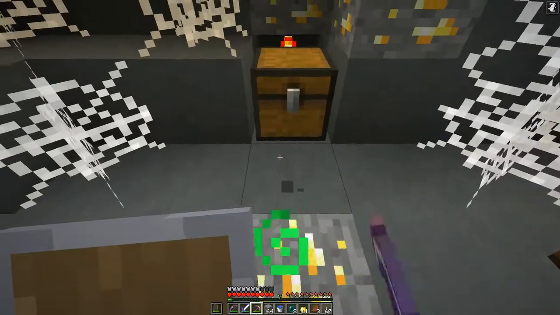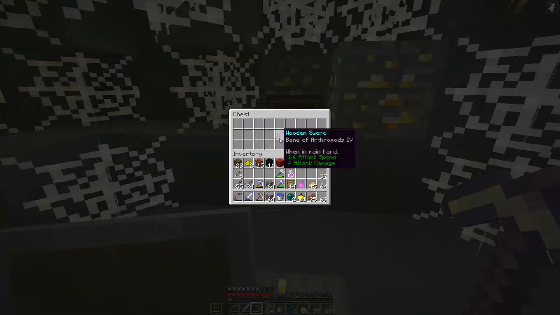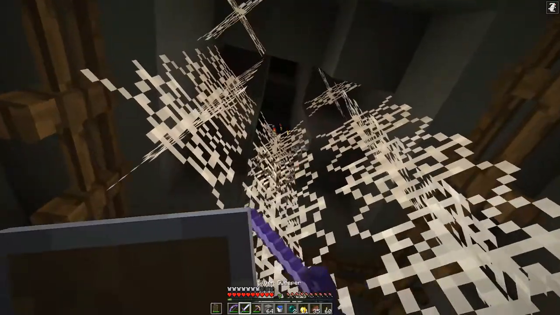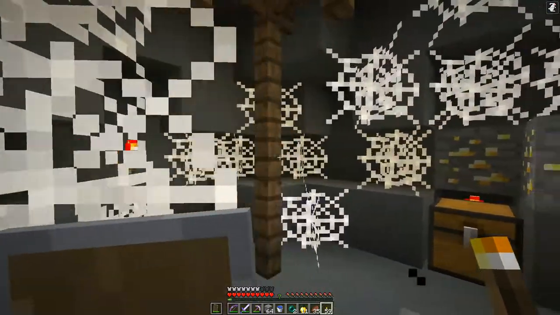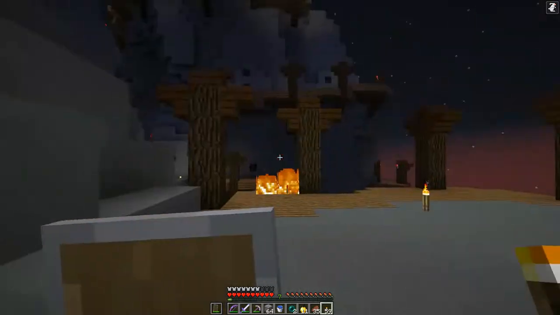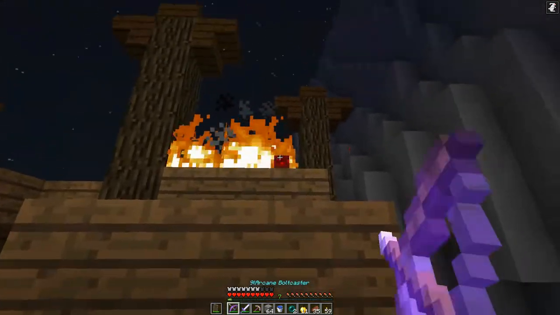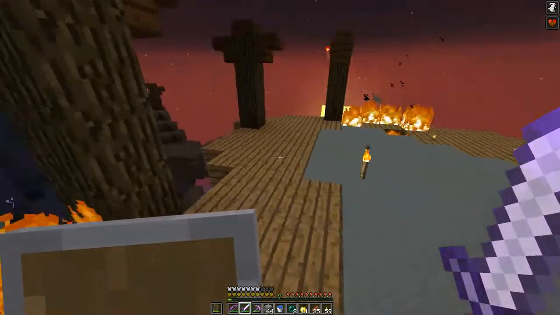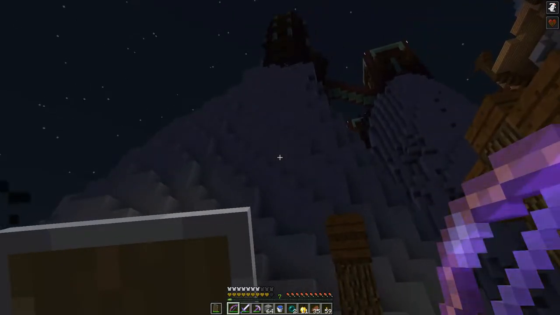Could be a trap. Could be a trap. Wooden sword, bane of arthropods. That seems really odd. Light it up. Huh. I'm not really sure where to go at this point. Our bridges are probably gonna... Hey! No, no! Oh gosh. Okay. Well, that spider's dead. No, he survived? How are you still alive, guy? Super strong spiders.